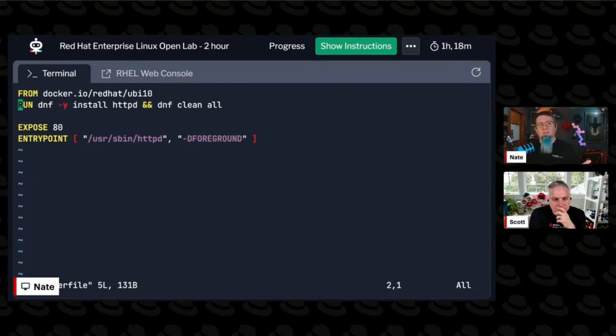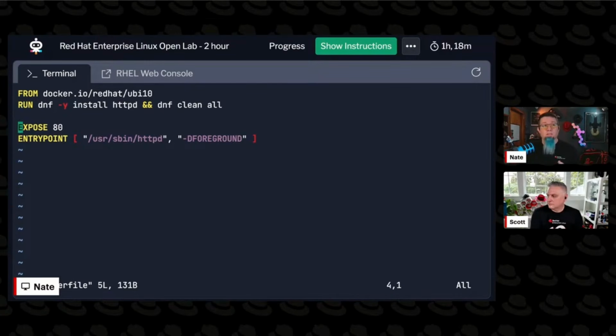And then I'm using dnf to clean itself up because I don't want that extra cruft in my container, right? So when dnf runs for the first time, it builds a bunch of cache and it stores packages. And that's all stuff that maybe if I am publishing this container, I don't want to make other people download every time they pull this container image, right? So it's good practice. Clean out your DNF cache after you've done your installs. If I was going to do several installs, I would wait till the last one to do the clean, right? So that makes sense, right?